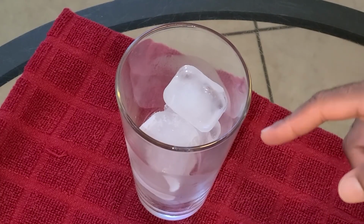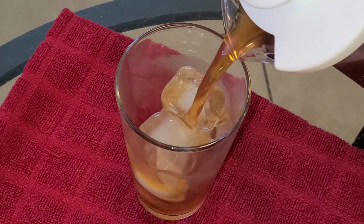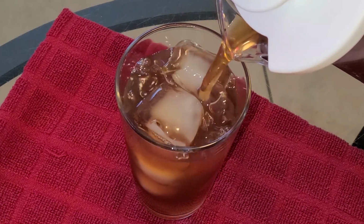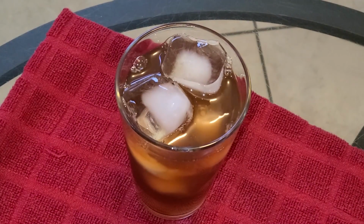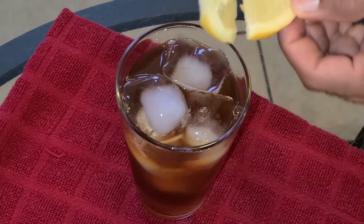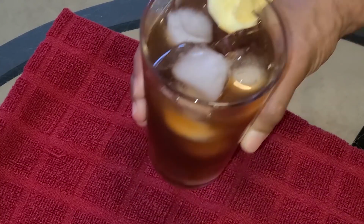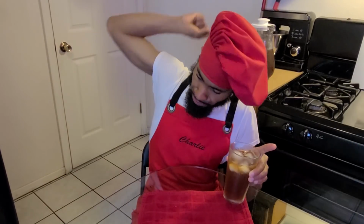All right, to serve this here, I have some ice in this glass here. Just gonna take the tea and just pour it in there. And as a little special garnish here, I have a little slice of lemon. I kind of cut it a little bit right here. And just put it like that. And there you have it. Go ahead and have a taste of this. That iced tea was really good, refreshing and delicious.